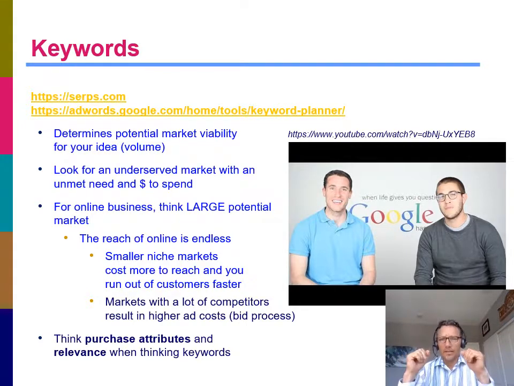Price, convenience. So when people think about your product, if it's a car, they think about miles per gallon and what's the longevity of the car, and so they're going to be searching using those purchase attribute phrases like high miles per gallon hatchback sedans under $5,000, right? That would be a very specific long tail keyword. So think about the purchase attributes and the relevance to the target audience when you're coming up with keywords.